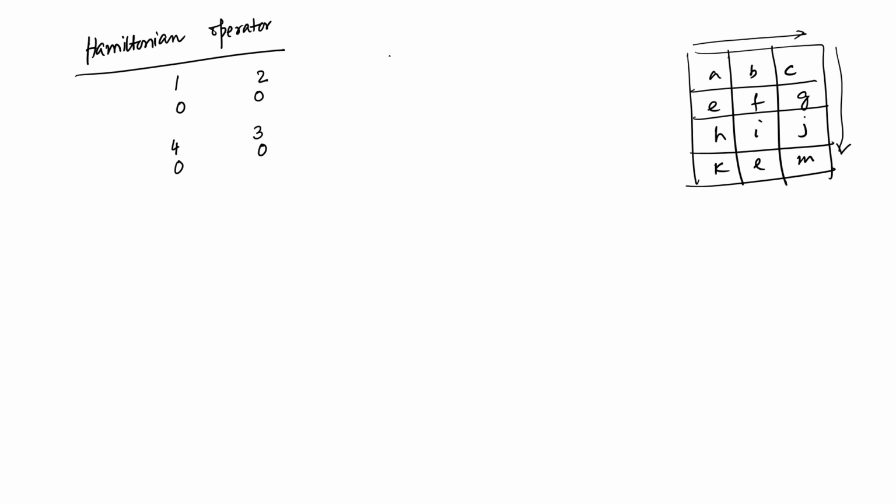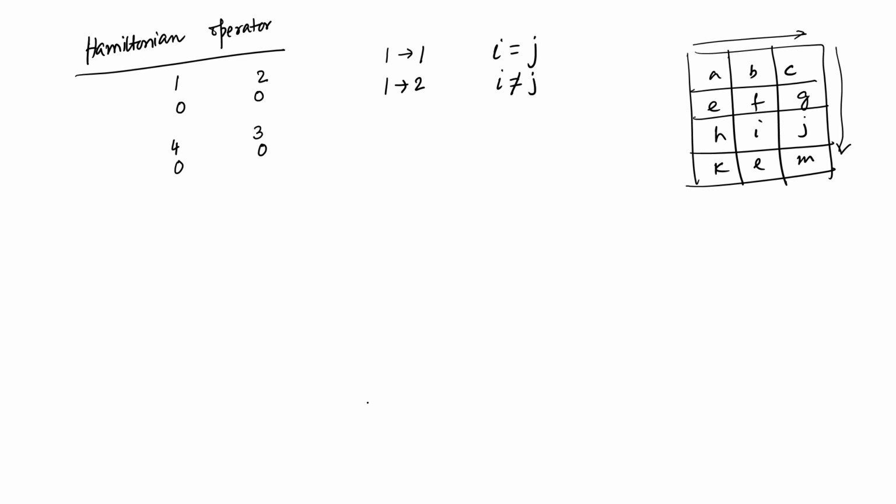So, we can have terms connecting 1 to 1 itself, 2 to 2, 3 to 3 and 4 to 4. There could be on-site terms which get into the energies, for example the chemical potential, or some other kind of on-site energy. Usually these on-site energies are called the chemical potential, and there could be cross terms like 1 to 2, 1 to 3, 1 to 4 and so on. So, one can have terms where i is equal to j in the Hamiltonian matrix, and one can also have terms where i is not equal to j.